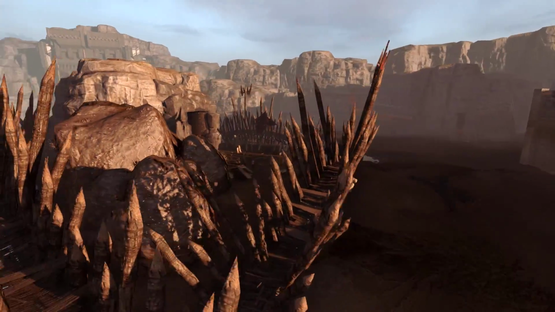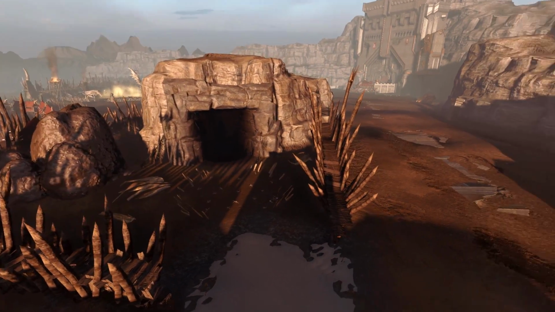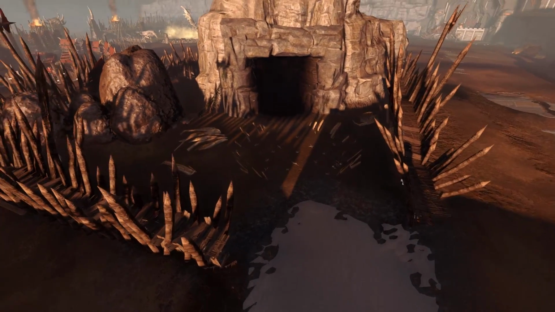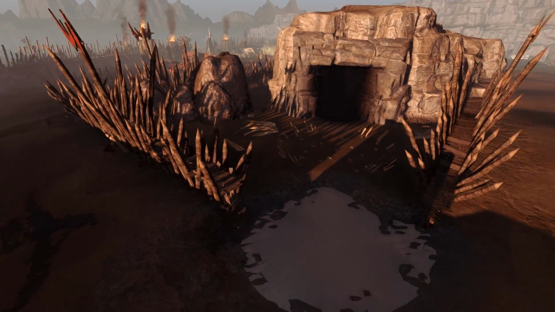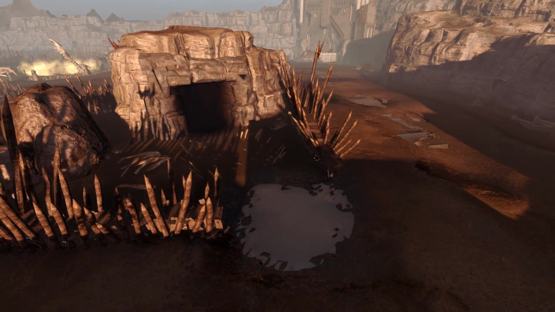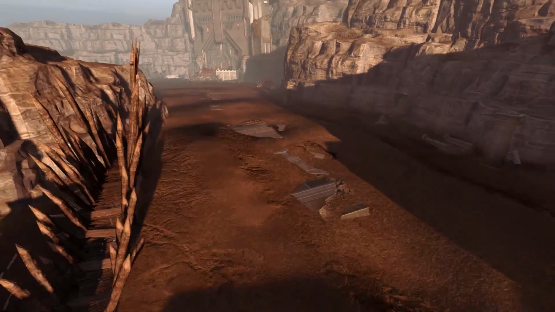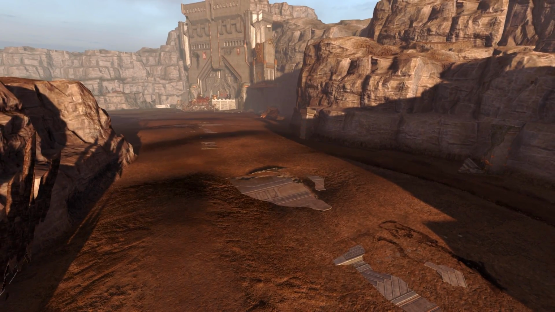Then lastly we have the giant's lair over here. This is more of a cave built into this rock that would have been dug out, and this is where the giants live. There's just tons of bones and massive piles of crap outside of it, and they make this shallow puddle every time they come in and out of the place, because there's a lot of walking going on between that. Then you can see the old road that leads up to the dwarven Karak itself.